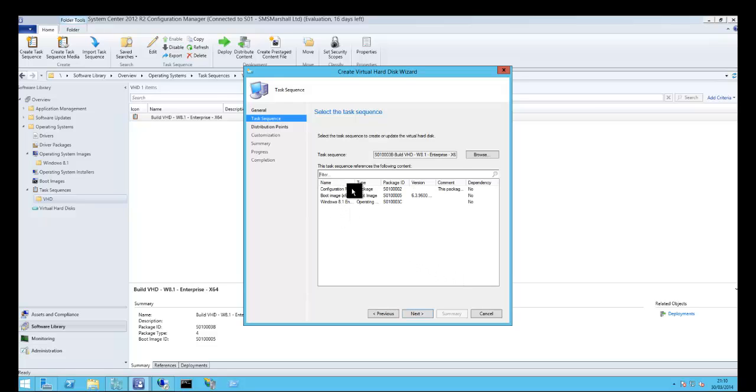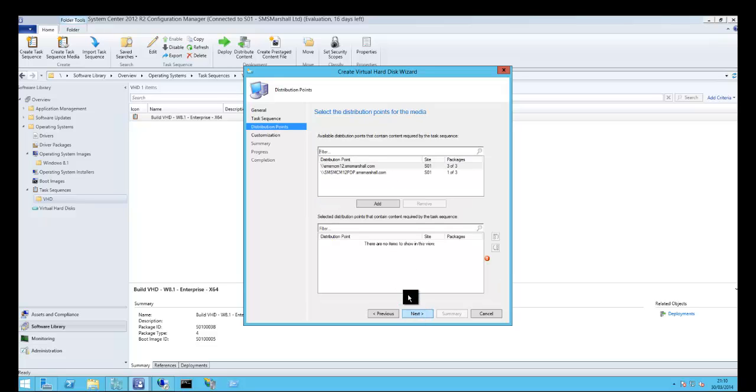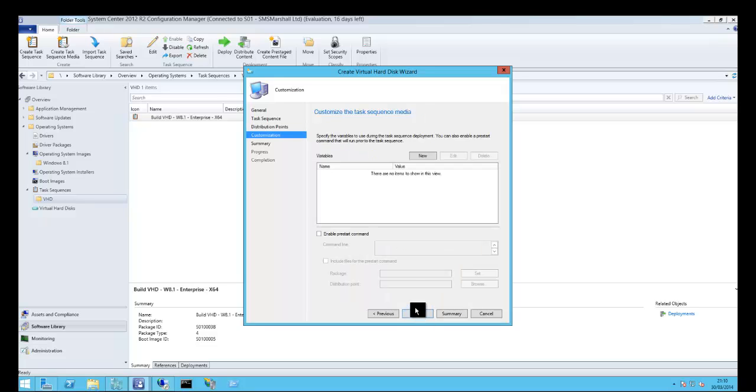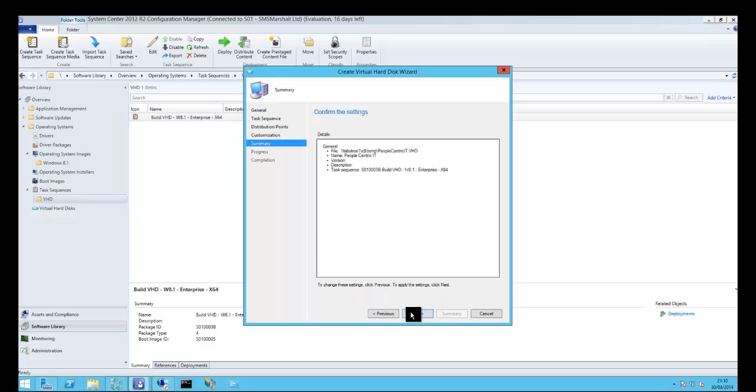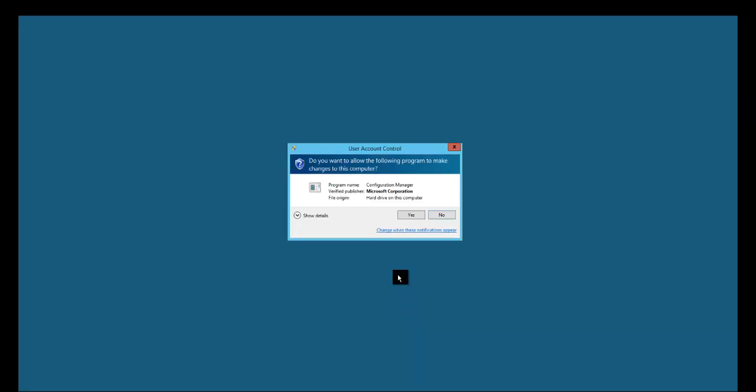You now see the references to the task sequence, and you can see it is quite light. I have the Configuration Manager client, a wimpy boot image, and the Windows 8.1 installation media. I select Next. It's available on one of my distribution points, so I'll add that in. We'll skip over all of this. Select Next.